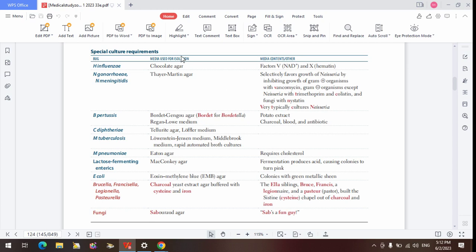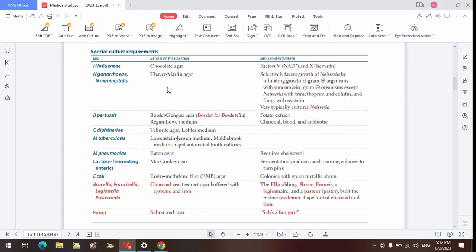And what is present within that medium is actually blood that looks chocolate colored. So chocolate agar contains blood majorly. All these factors that you are seeing here are present in the blood. Factor V and factor X. Factor X is known as hematin, and factor V releases NAD+. So you guys must master these two as components of chocolate agar, which allows the growth of Haemophilus influenzae. Another agar is what we call the Thayer-Martin agar. Thayer-Martin agar is a form of modified chocolate agar.